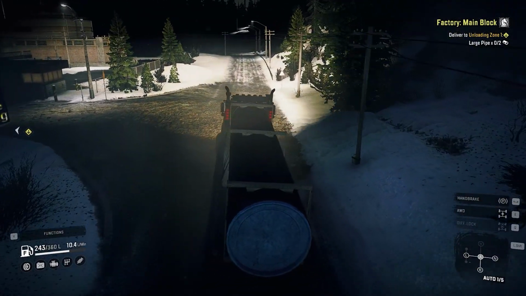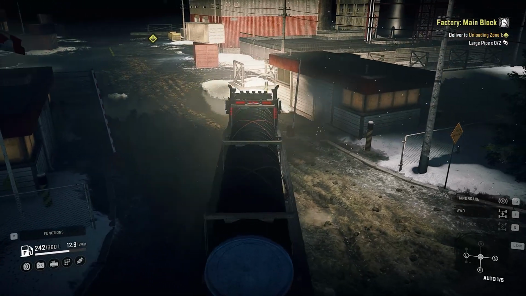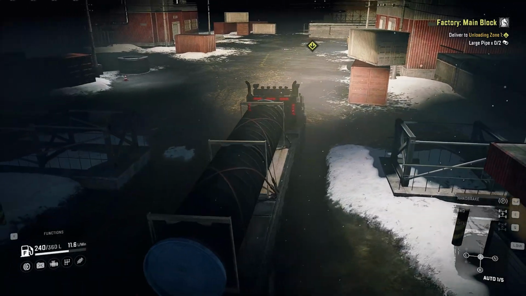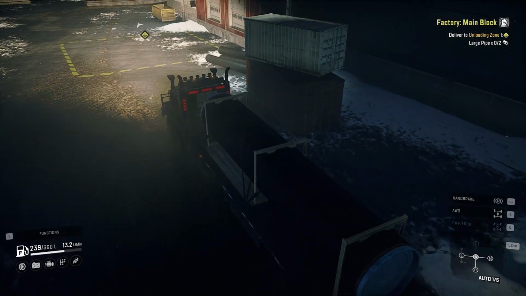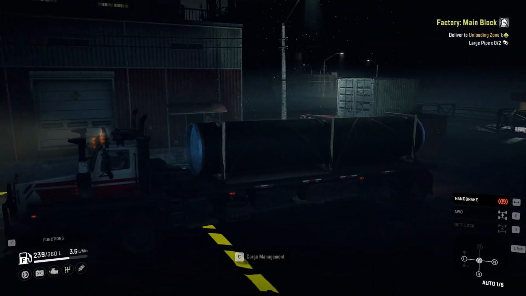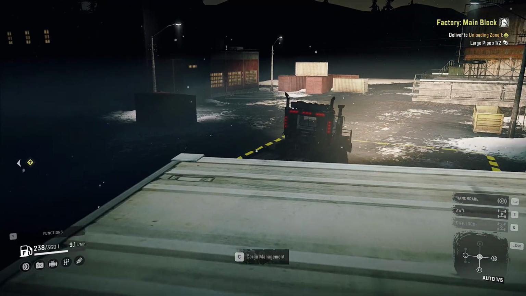It's a fairly short trip, so hopefully the 2 trips we have to do can be done fairly quick and simple. Alright. Even without all-wheel drive, haven't really had that much trouble with this. But then again, the route from the Yukon Ironworks to the unloading zone is just tarmac. So, all right, cargo management. Drop 1 large pipe off. Let's go grab the second one, shall we?